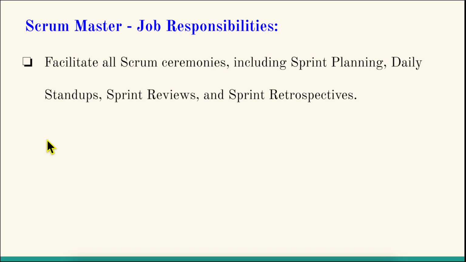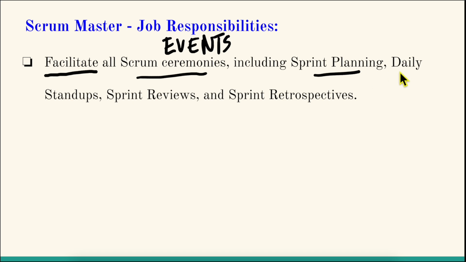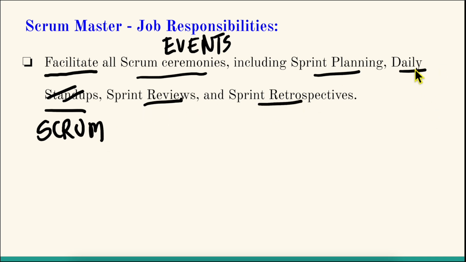This particular company is expecting that the Scrum Master is going to ensure that the team members are effective. In this company, the Scrum Master job responsibilities are established as: the Scrum Master is responsible for facilitating all the Scrum ceremonies. Remember, Scrum ceremonies is an older name, and now we call them events. So we have the Scrum events: sprint planning, daily Scrum, the sprint review, the sprint retrospective, and enabling the team members to be effective and efficient during the sprint.